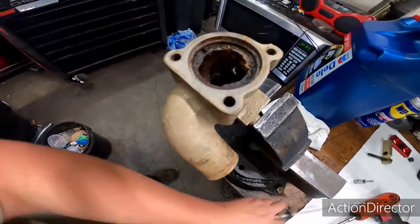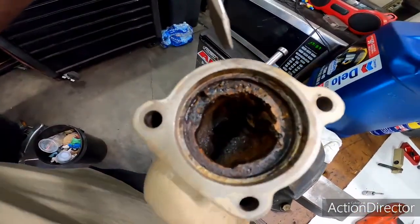So check this out, man. This is why you go through everything when you're doing this. A lot of people think, oh, well, you're just doing a head gasket. Why don't you just unbolt the head and bolt on a new gasket? No, man. I mean, you can do that, and yeah, sure, it'll get you down the road, but that's not what I'm trying to do here. I don't do repair jobs.